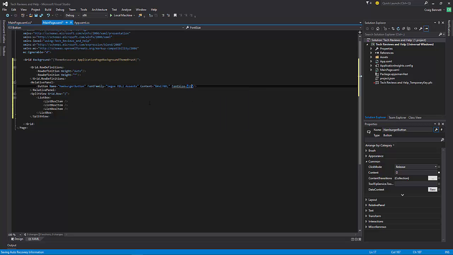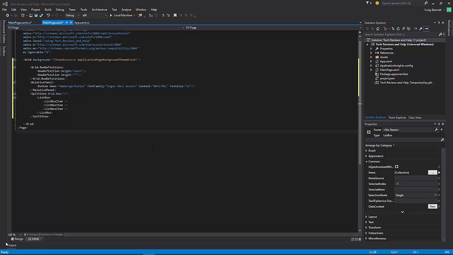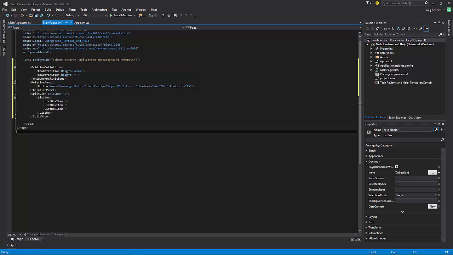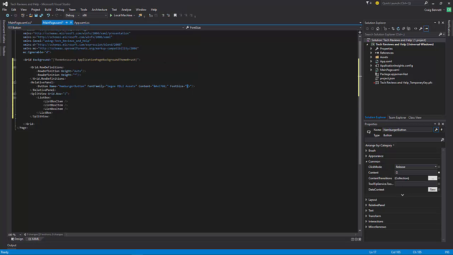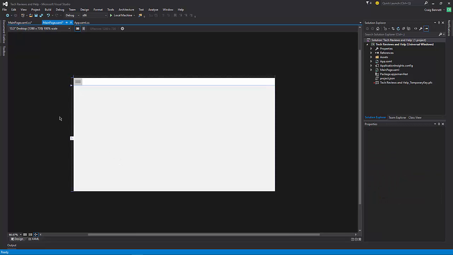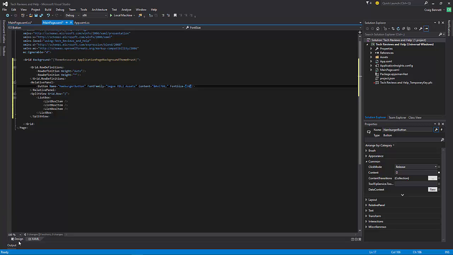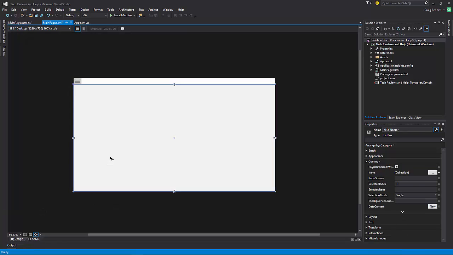And then we need to do a font size. I'm going to say 15. This is a play around thing. Figure out the size that you want. In fact, we can look at it right now, see if it's worthwhile. I want to make that a bit bigger because that is kind of small. Let's try doubling it, ish. That's a bit too big. Let's knock it down by 5. That's big enough.